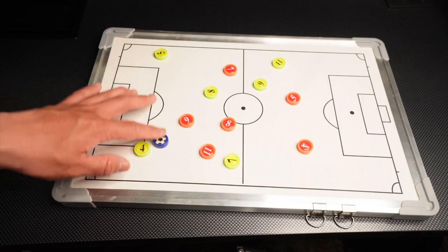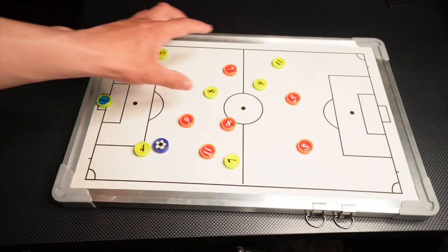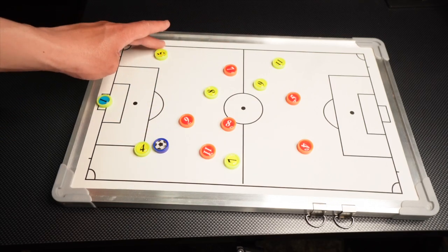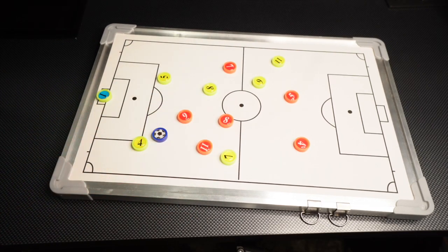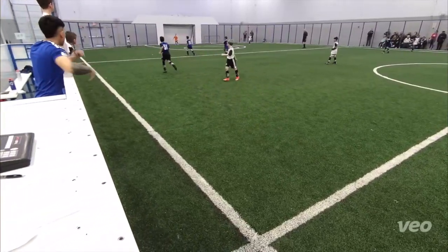The best thing for us to do in this situation, once the ball is played on this side, it's important that this side analyzes it and sees that we might be in danger. So there's a possibility that we can get a switch because there's too much pressure here. There's a switch there.